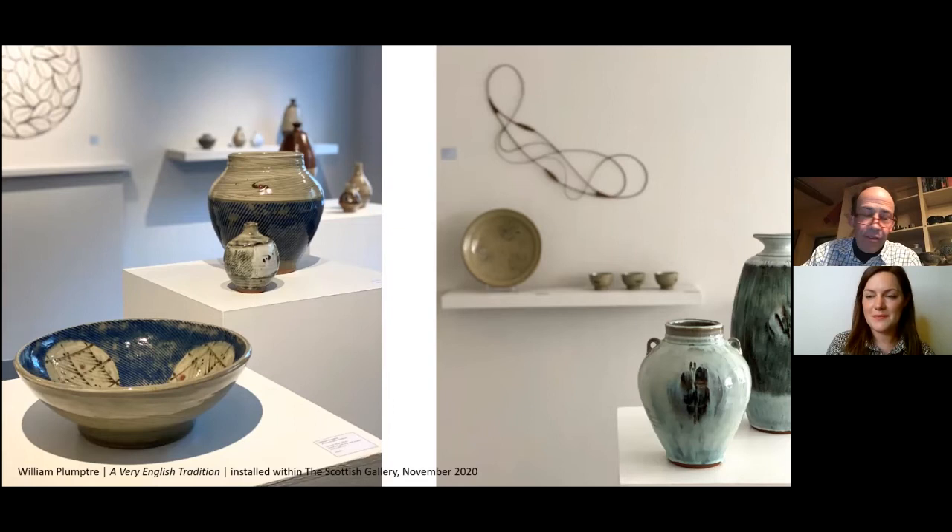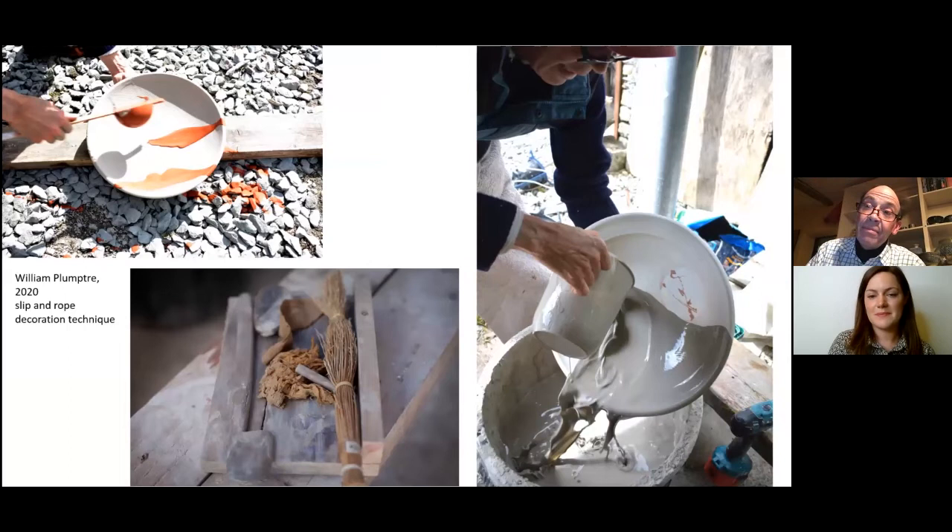Mr Shimoka had one student already and another coming. He was 68 at the time with so much work on — full on. Eventually he said 'there's one wheel left, you can go there for one year.' During that time we fired the climbing kiln six times. On my first day, I went in on the 2nd of January and a worker asked if I had a penknife, then took me to the toolmaker who gave me a box of cherry wood. I spent the end of the week shaping my tools from the cherry wood — the cote for inside the pot, a kidney for the bowls — and when all my tools were made, I was given a piece of clay and allowed to throw on the wheel.